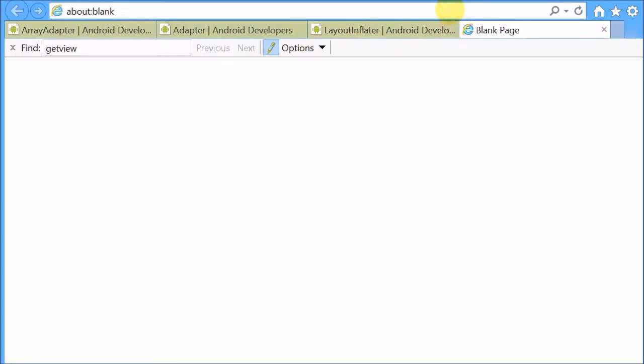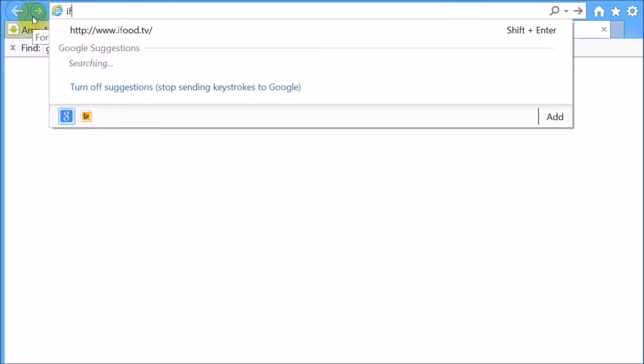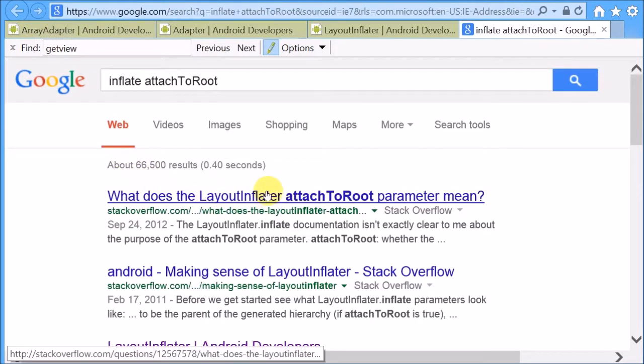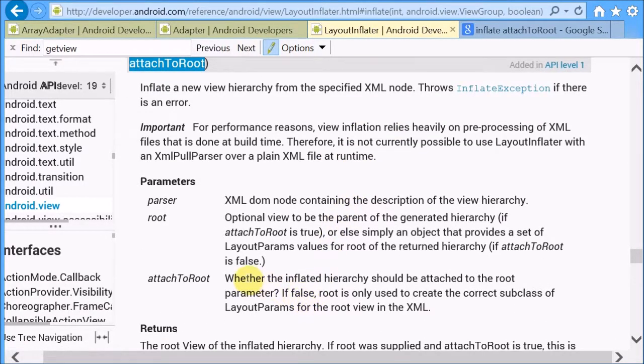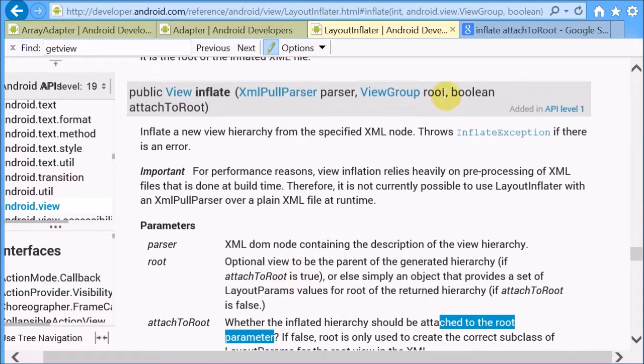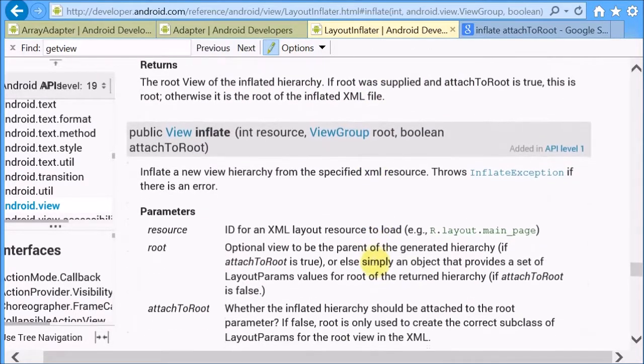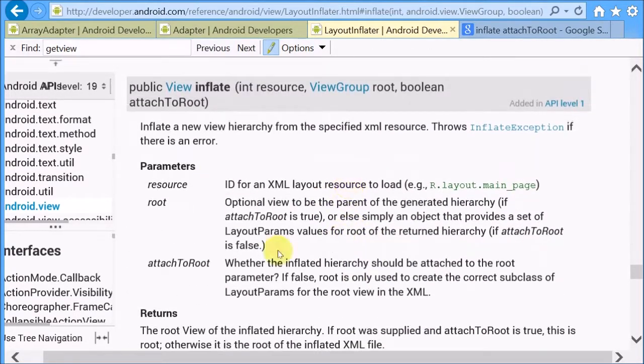So what does it mean? Because they don't say very much. Whether it should be attached to root parameter, right? Because you have this root. Whether inflated hierarchy should be attached to the root.